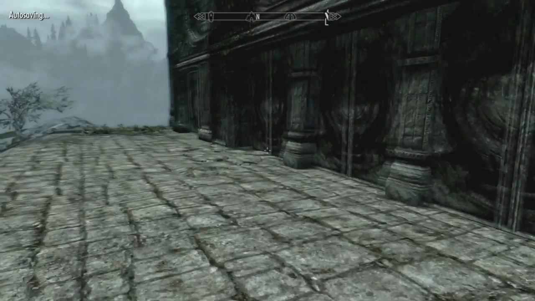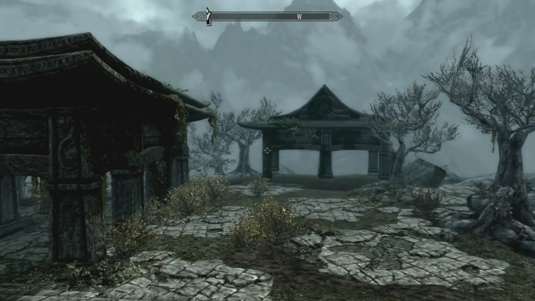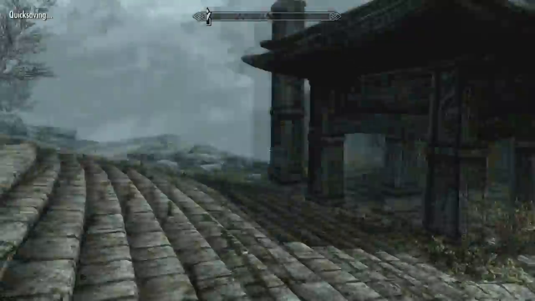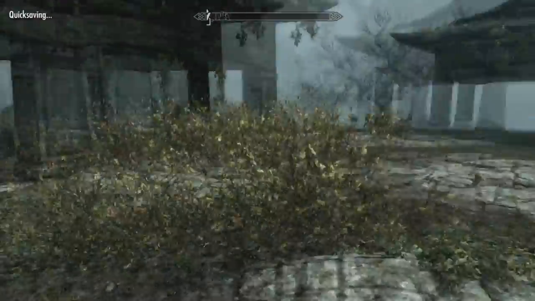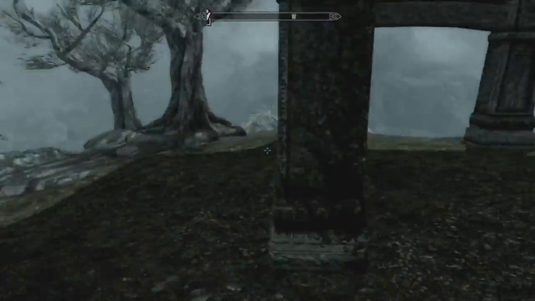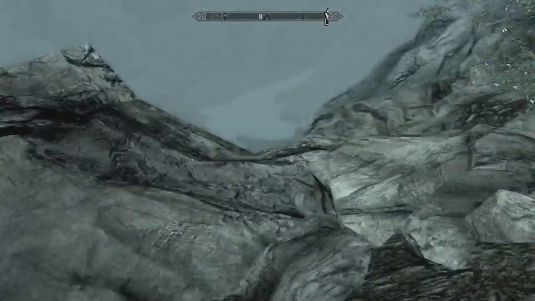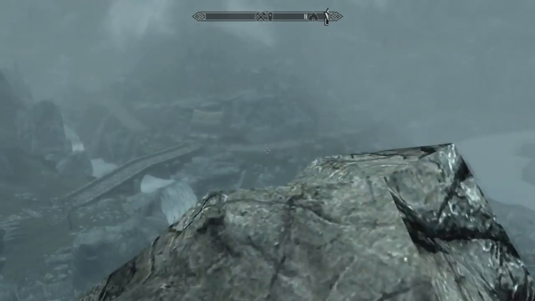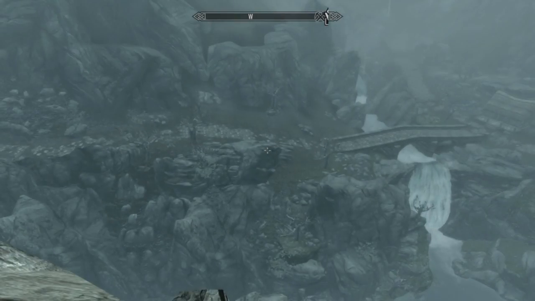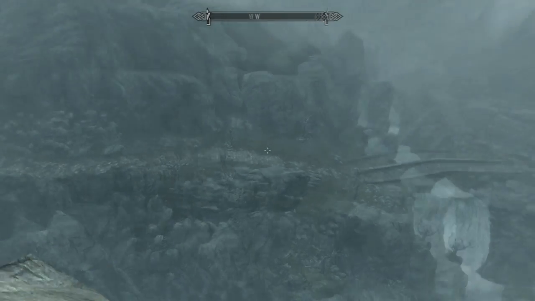Whoa, that was intense. Where are we? Is this where we came in? This is not where we came in. We must be higher up. This is another way to get up here. Holy crap. We're very high up. I see things.